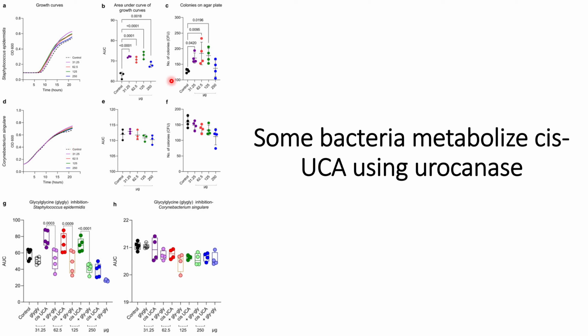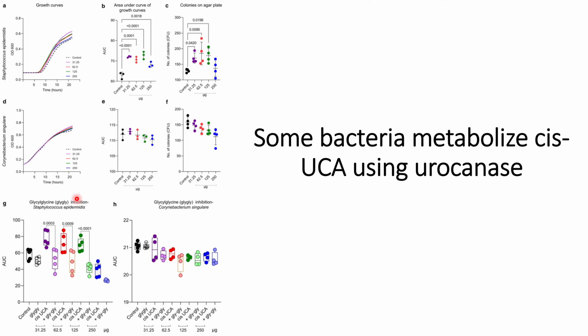Thereafter, they also checked the colonies on the agar plate, and here they see that the colonies in some cases are statistically significant compared to the controls, whereas for the negative control bacteria, Corynebacterium, there are no significant changes in the number of colonies. Thereafter, they wanted to further confirm.